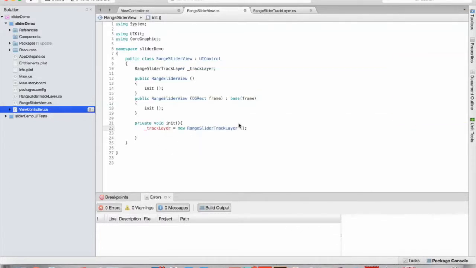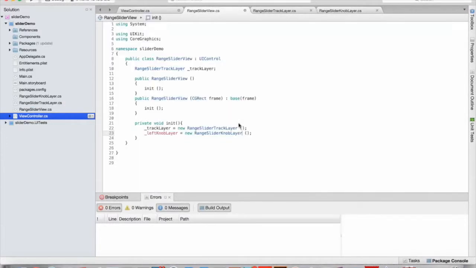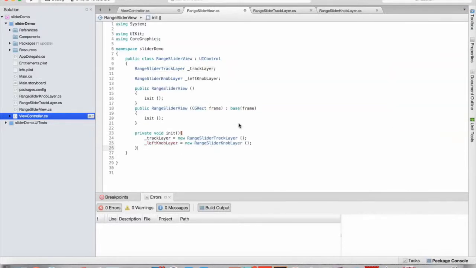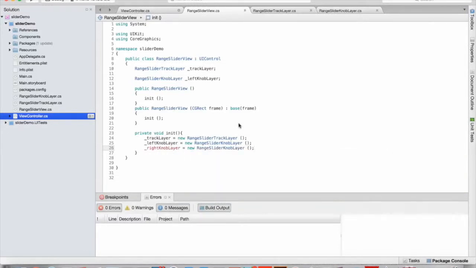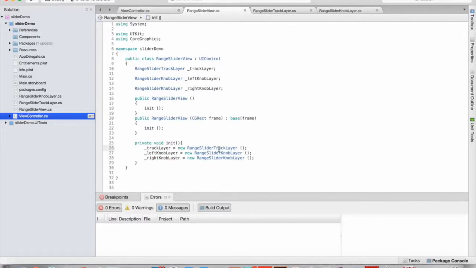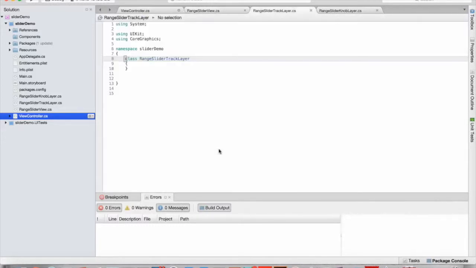And so that's what we're doing here, we're just going to start adding our layers. When we're finished here, we'll actually have two new layer classes, one for drawing the track, one for drawing the knobs. We will have two instances of the knob layer class because we have two knobs, of course. Now we can take all these and go back into those classes that we auto-created.